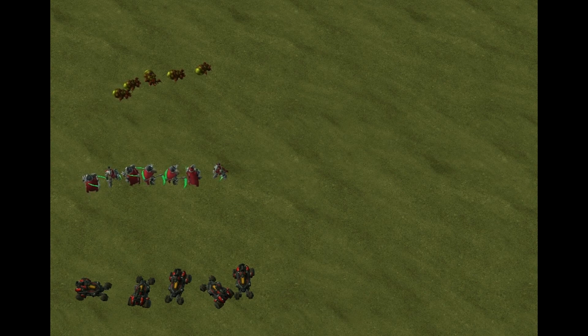Alright, Baneling. So what was I saying? The Baneling moves at a speed of, if I can find it, 2.5. So we were going to... I got an idea. Let's keep the Baneling at 2.5. So we can show how fast a Baneling normally moves, which is a pretty standard moving unit. They'll move about as fast as a Marine will move or whatever.